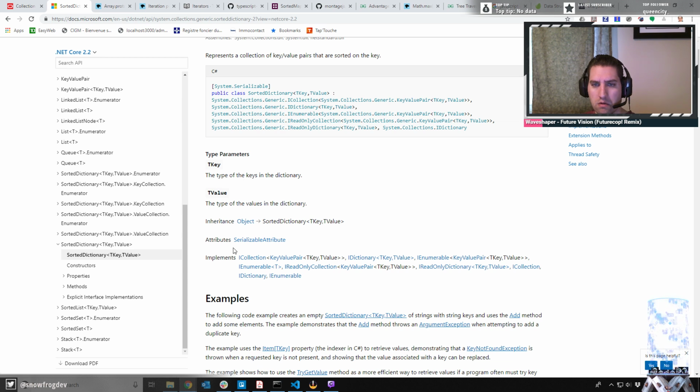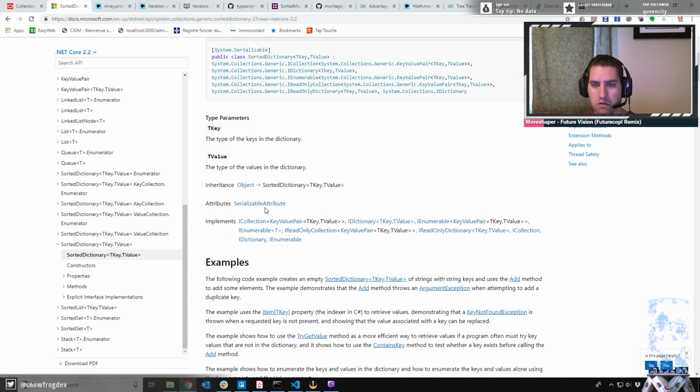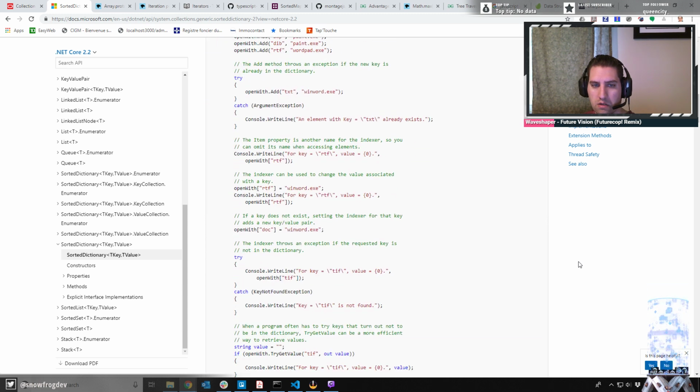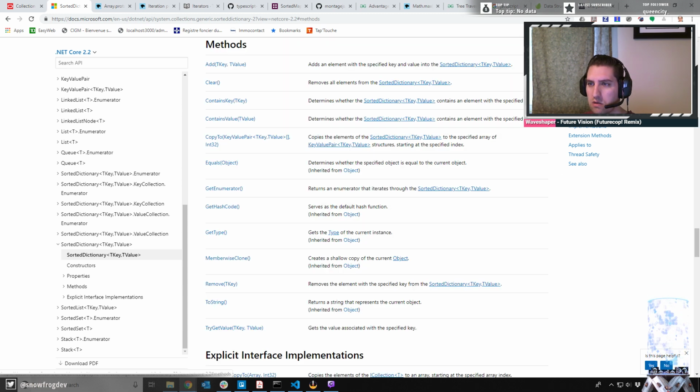Key, typical key, attributes, serializable attribute, implements my collection, my dictionary, my enumerable. I don't see the comparer. Let's look at the methods.